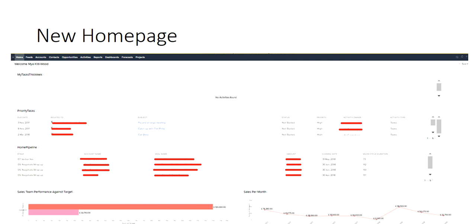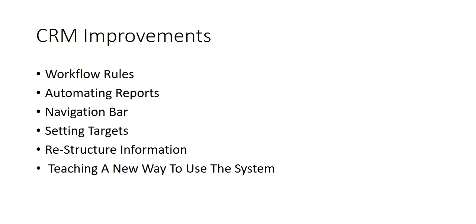Underneath here is the sales performance against their targets and the sales per month. And the sales per month is based on a month-by-month comparison to demonstrate how well they're doing this month compared to other months. It also works really well because, as you can see, 1 month there they got only £3,000 of sales, but the next month they exceeded their target by an extreme amount. They got almost 100,000 the next month. So it kind of helps put things in proportion for them as well.